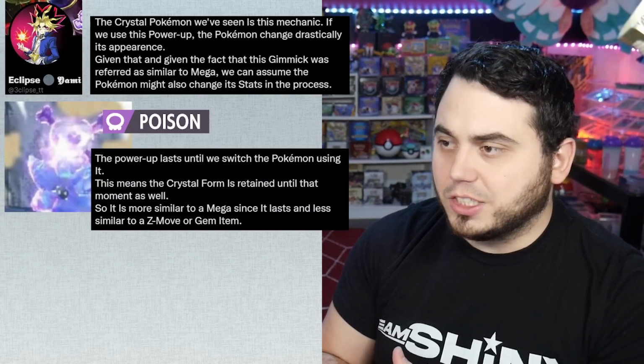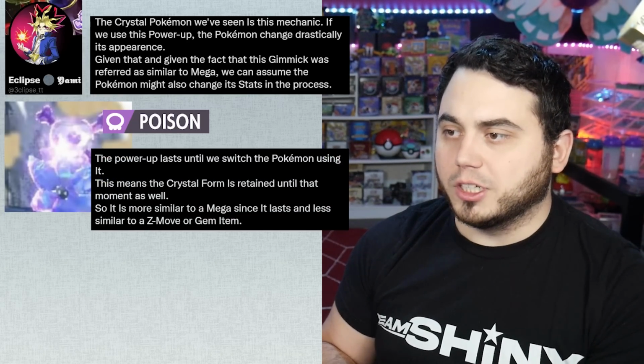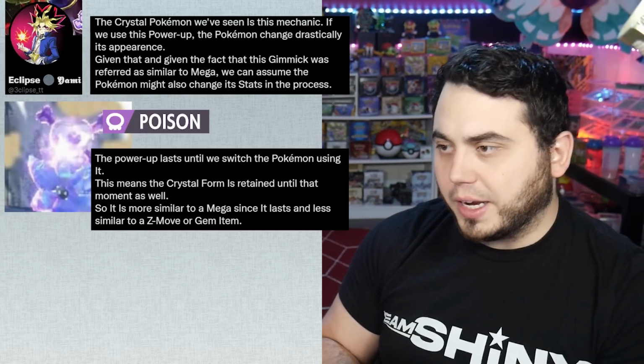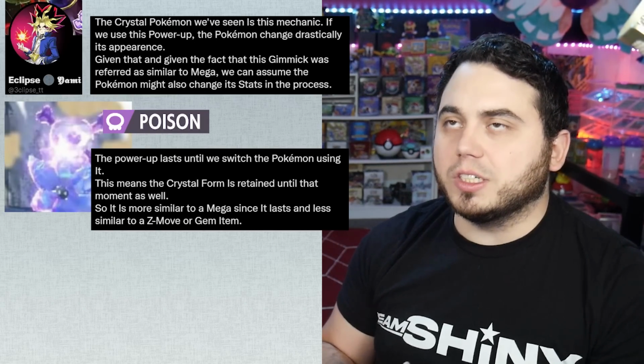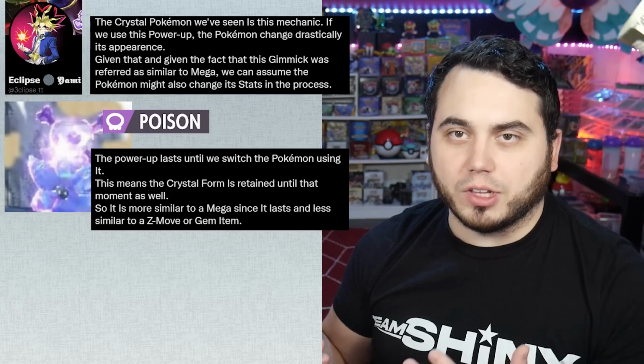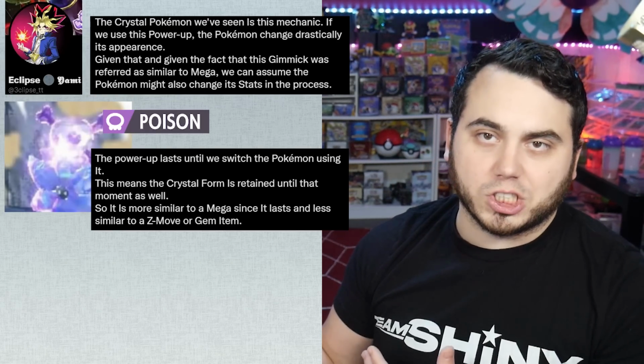The power-up lasts until we switch the Pokemon using it. That means the crystal form is retained until that moment as well. So it's more similar to Mega since it lasts, and less similar to a Z-move or a gem item. It almost seems like a hybridization of a lot of these different concepts, right? You've got the form change, which is similar to a Gigantamax.